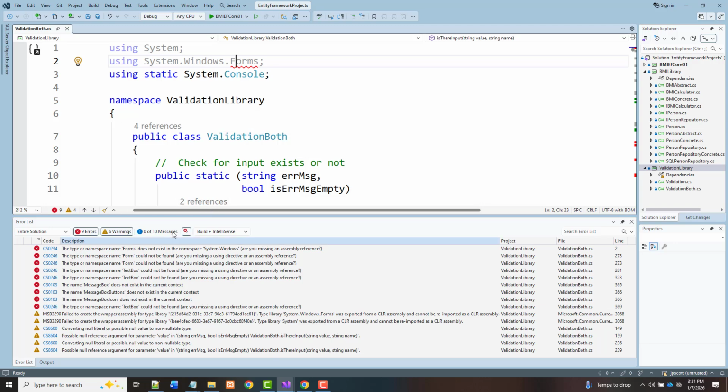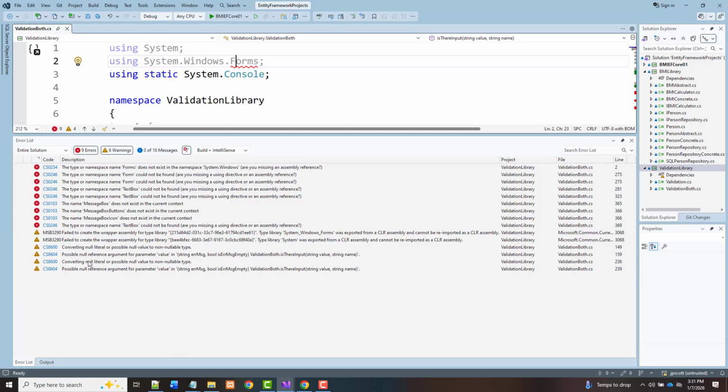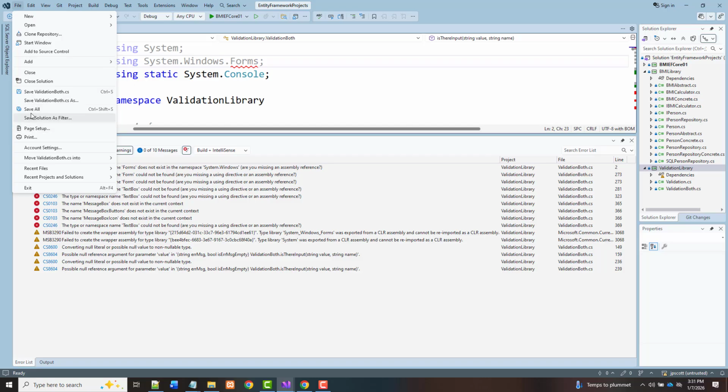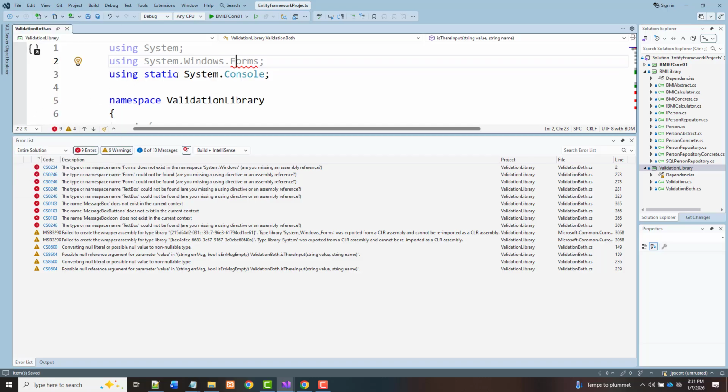But when you look in here, and I look at the errors that are in here right now, everything is validation library, and they're all in validation both. And it says forms does not exist. I'm not sure what the problem with that is, but I'm going to do a file, and I am going to do a save all.